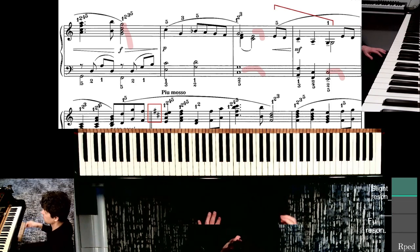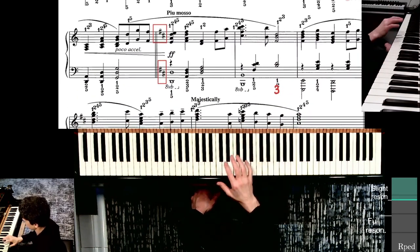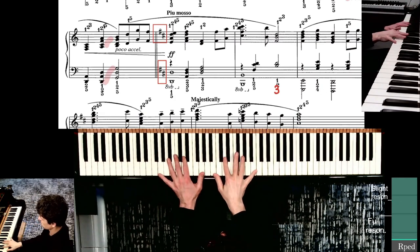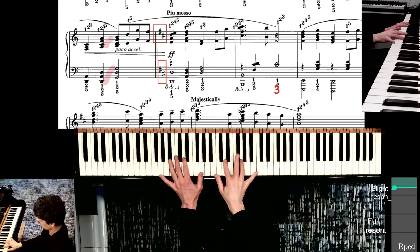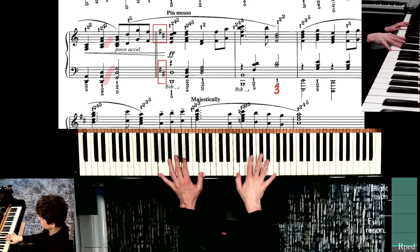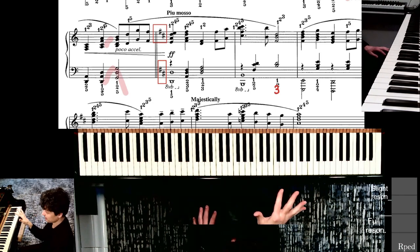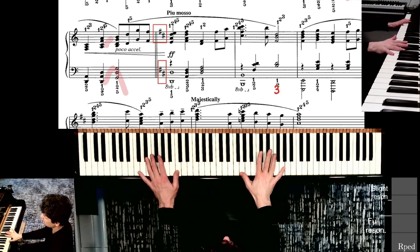This is me going into the next line. So let's go there. Very slight leap here, but a bigger leap here. So I would just practice both hands moving at the same time. Oh, this is fun. Lots of leaping through octaves in the right hand as you accelerate. Wow.